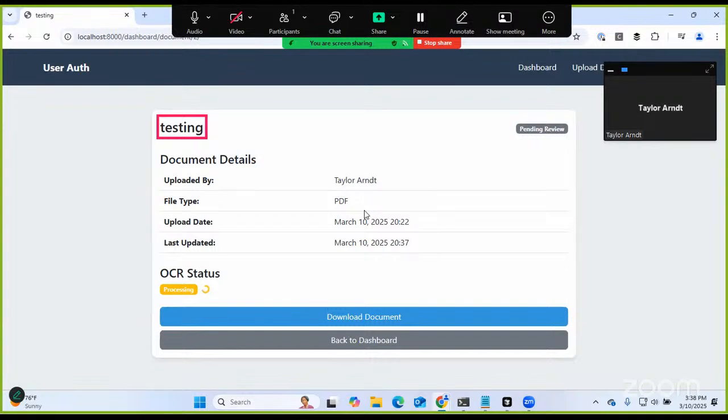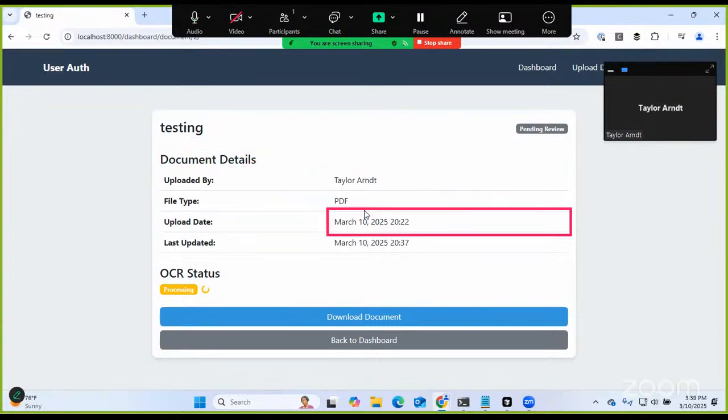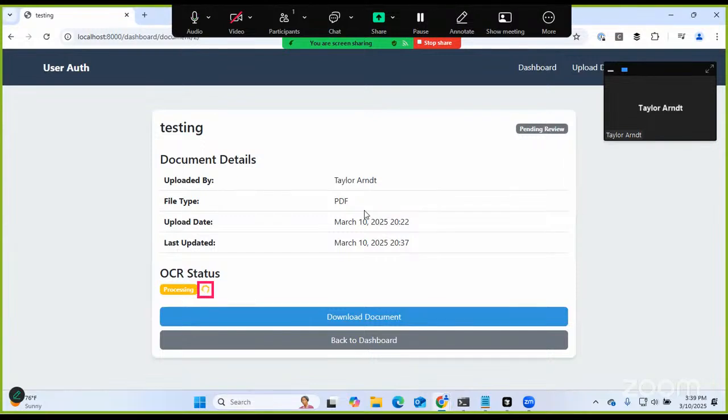Oh, you know what? It still says pending review and parts of it say processing. I'm gonna have to fix that status thing. Loading. Like I said, there's a couple things I gotta fix, but overall, this is pretty nice.